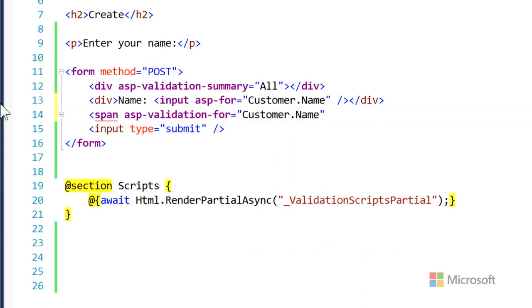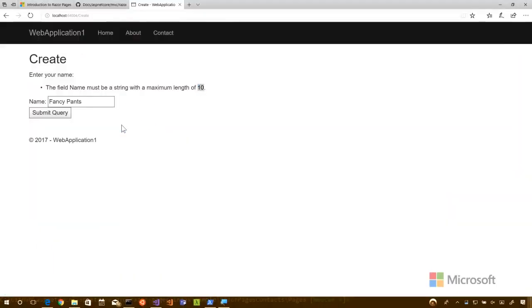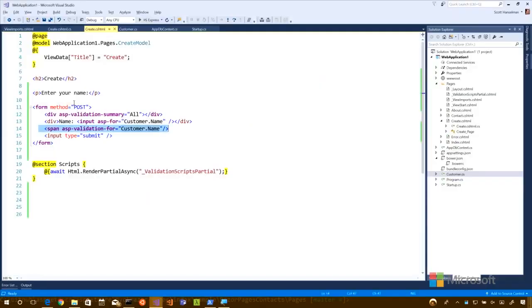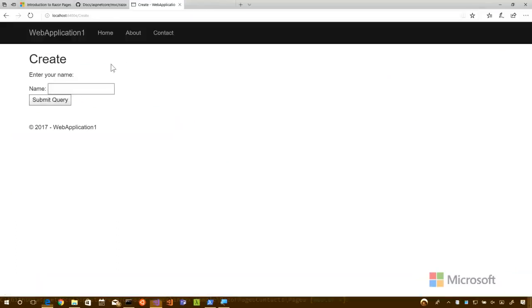So here I'm saying this is my summary of all the different things. This is a specific validation for customer name. Okay, let's see what that looks like. That might look a little different. I actually don't hit refresh, I need to run my app again because I stopped it.